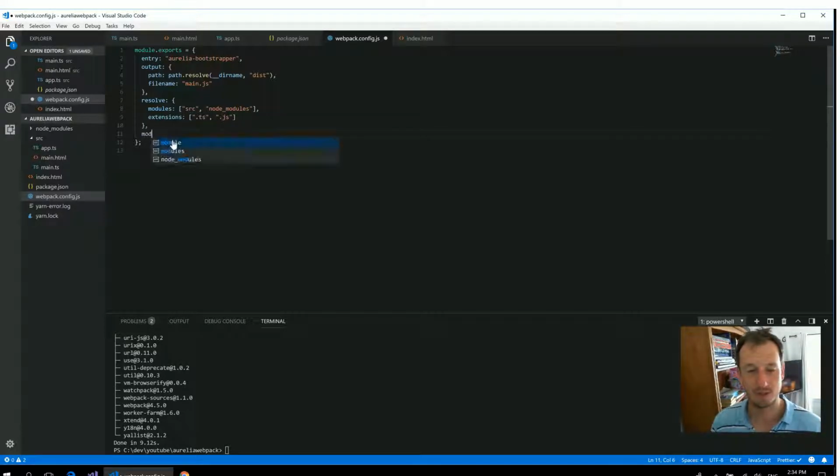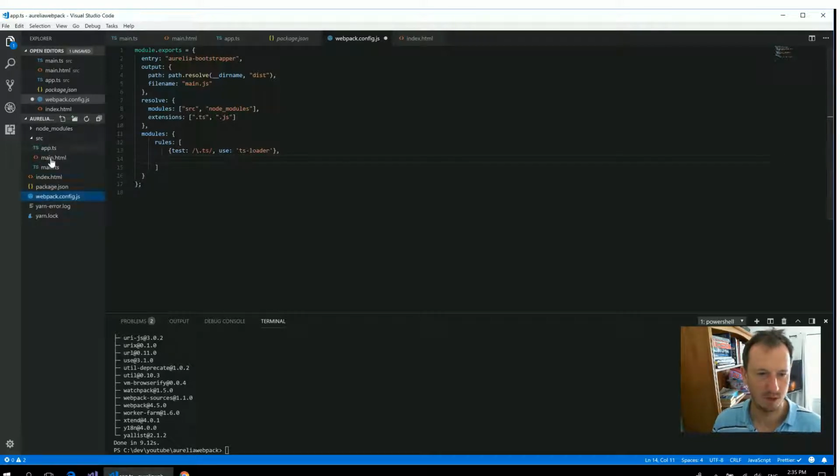Okay. So again, because we're using TypeScript, we need module and rules. And we need to say, right, if you come across a TypeScript file, a .ts, we need to use ts-loader to pull that in.